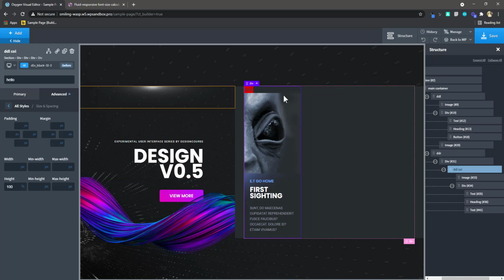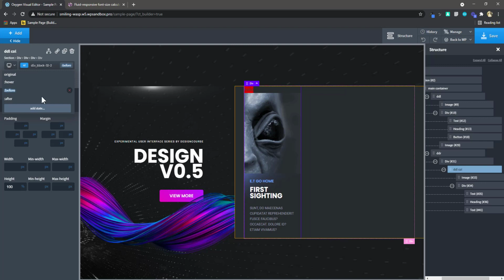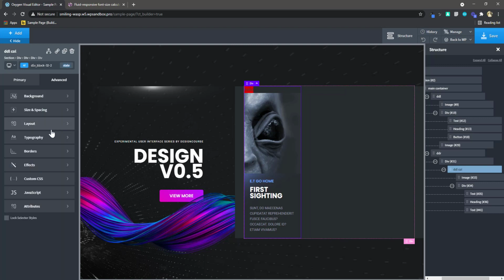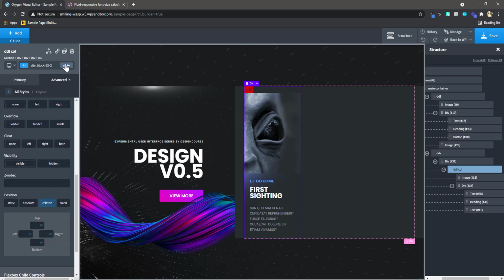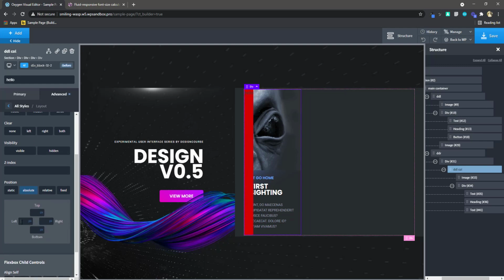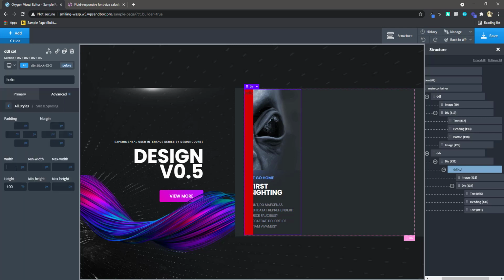Then the next thing is, now we're gonna set this column because we need to position this pseudo element absolutely. So I'm gonna go to the original. The original is kind of like the parent. So I'm gonna set it to position relative, and then I'm going to come back to the before element and set it to absolute position. And then the left, I'm just going to make it 0. And then I'm going to set the width of 4 pixels. And that should be big enough to contain that straight shiny stuff.